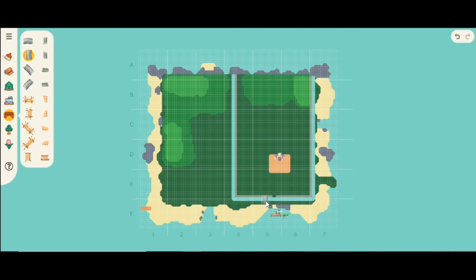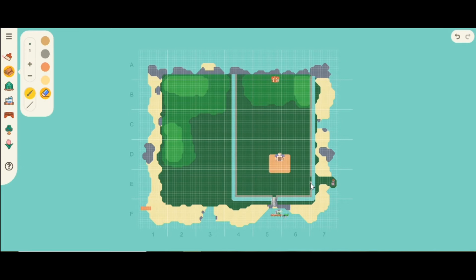I know I'm going to want a bridge, so I add a bridge. Then I go ahead, I find my house, and I stick that up on the highest point because I know I'm going to want my house all the way in the back. My house is, of course, going to be the castle, and I am the queen.